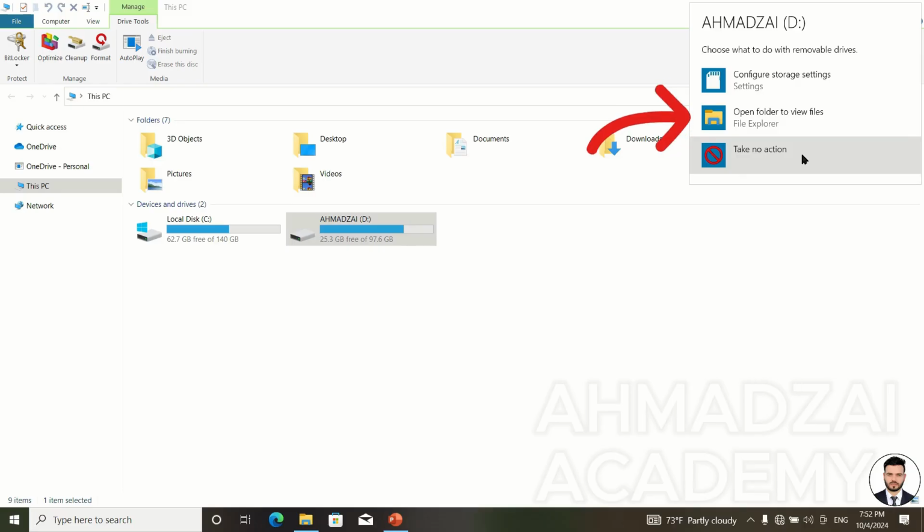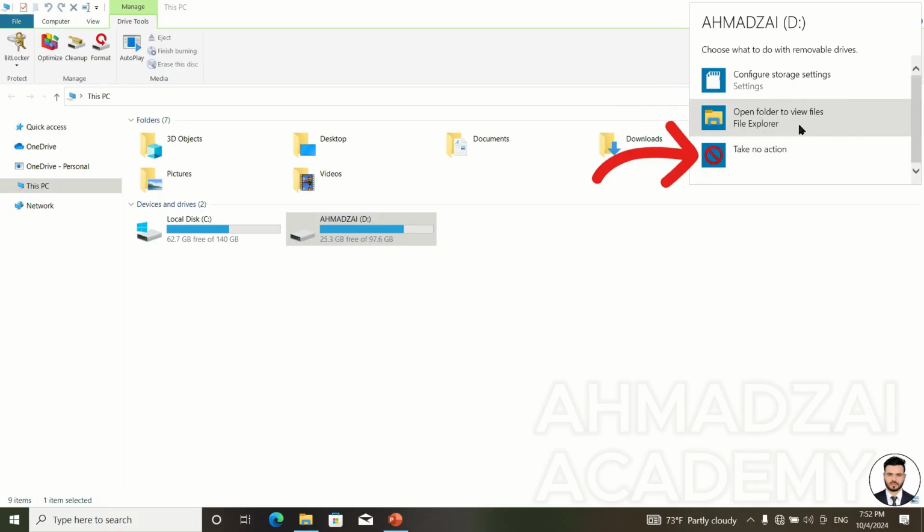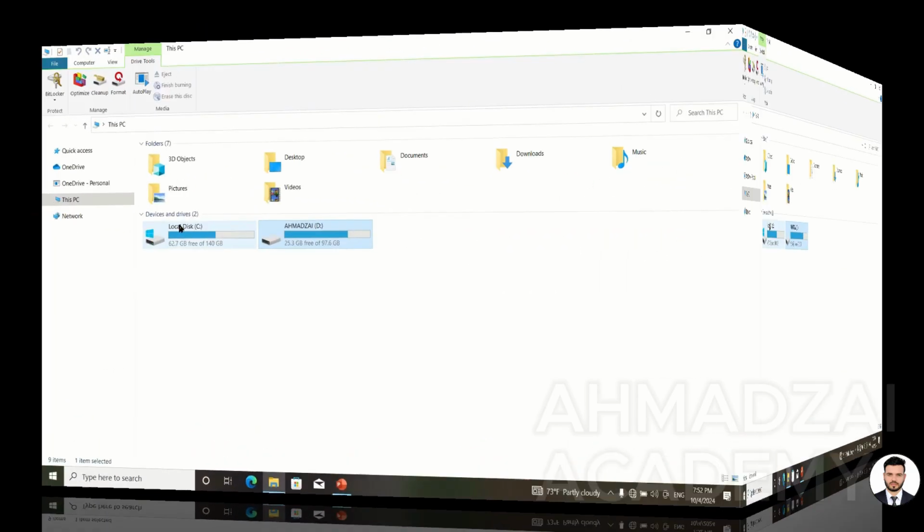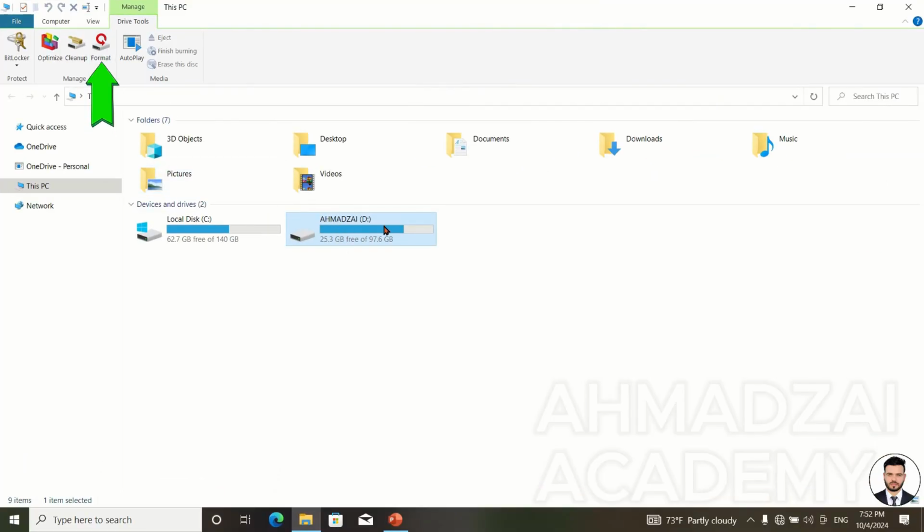If we choose the second option, it means that the setup is on the CD, but we decide ourselves whether to install it or not. And if we choose the third option, take no action, it means that when we insert the CD, it won't start installing automatically and the CD will just open. This kind of interaction also applies to flash drives. For example, what if we want to completely format this drive? Erase everything that's on it. For example, when you right-click on the flash drive and select Format, what does it do for you? It erases everything on it for you.